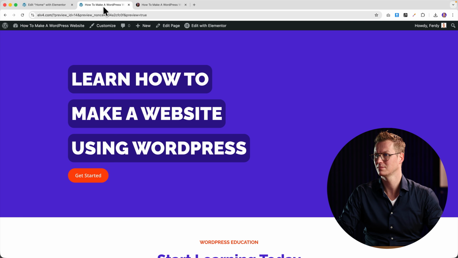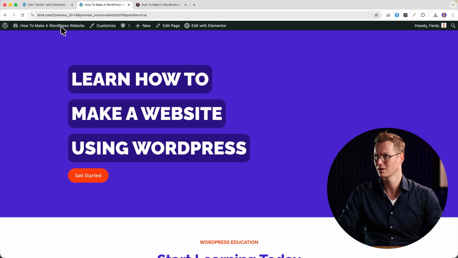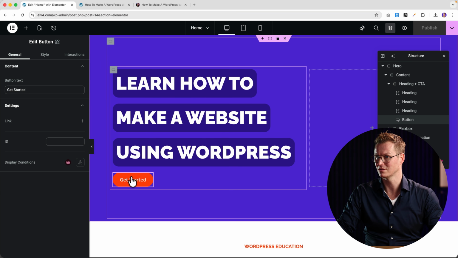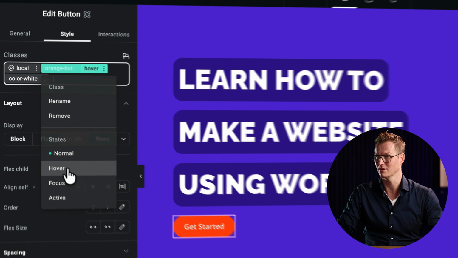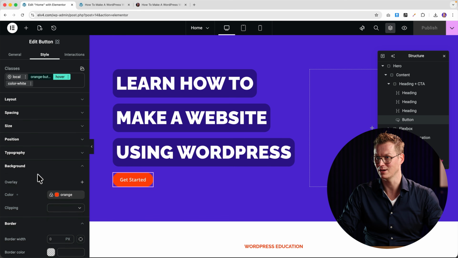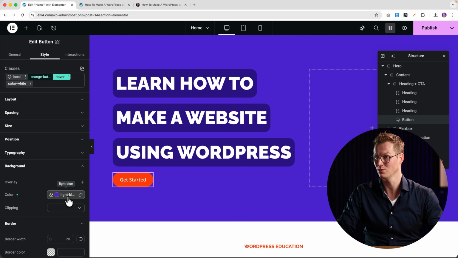Publish. Okay. When I hover over the button, hover, I change the background to light blue. No, because that's already the background, dark blue.